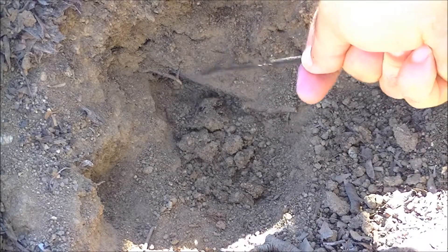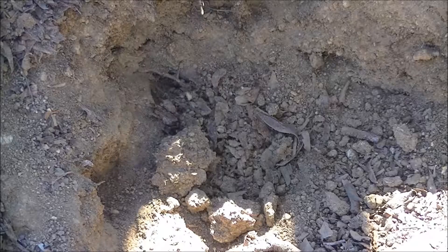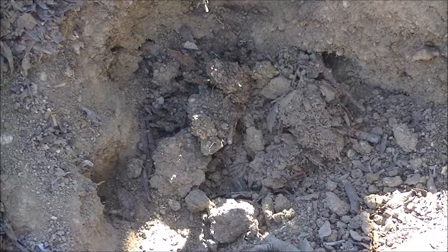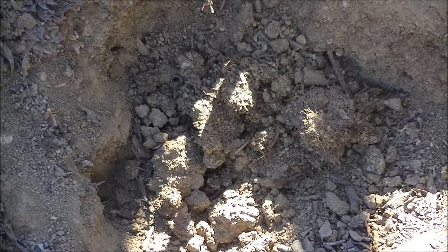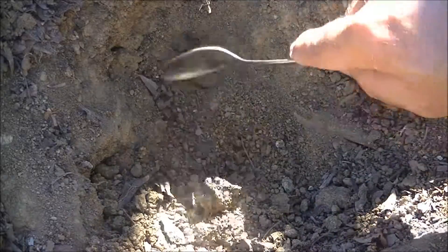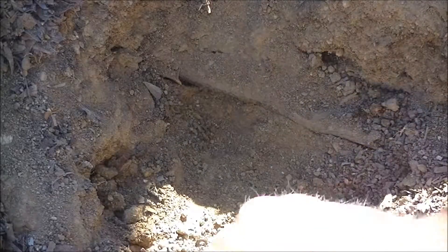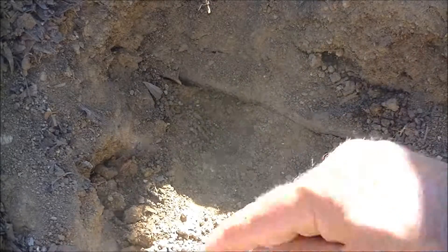It looks like we're going to come out behind this root right here. This is an interesting dirt area — it was hard-packed dirt that had a lot of litter on top of it. By litter I mean a lot of dead leaves and such like that, and then another layer of dirt was placed on top of it. That came from years and years of prostrate acacia growth that I cleared out about three or four years ago. So it was self-mulching, if you will, and it gave us a stratification.